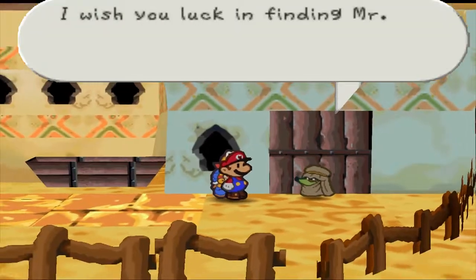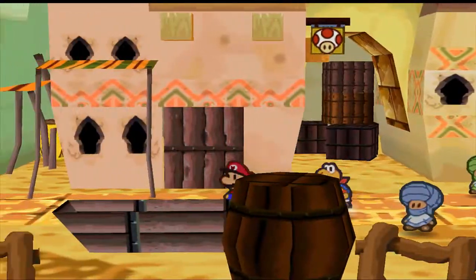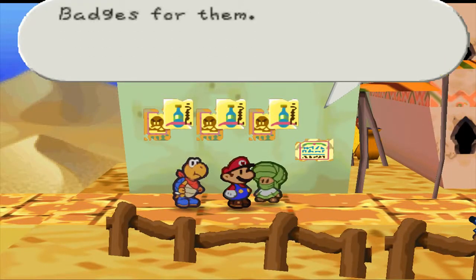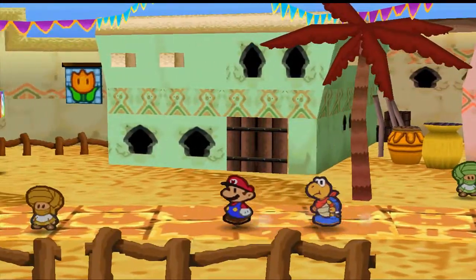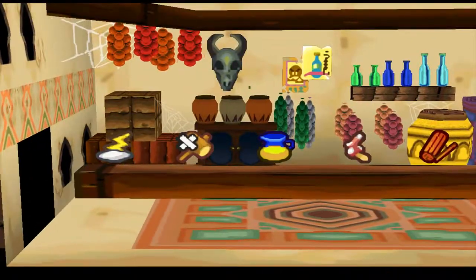Oh, goodbye. Yes. Glad for the luck. He doesn't let me in his house, though. Oh, yeah, talk to this guy. Okay. Dried mushroom and a dusty hammer. I'll store a couple items first. I knew the shopkeeper had something to do with it. I knew it.